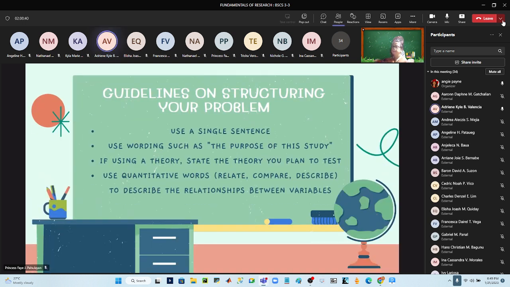So these are the guidelines on structuring your research problem. First, use a single sentence. Isa lang. Most often na nakikita natin sa mga research paper, kaya sa mga nakita natin online, is kapag may nakita ang sabihin nating problem statement or yung SOP, it's always mahabang paragraph or isang buong paragraph explaining something na hindi mo naman maintindihan.